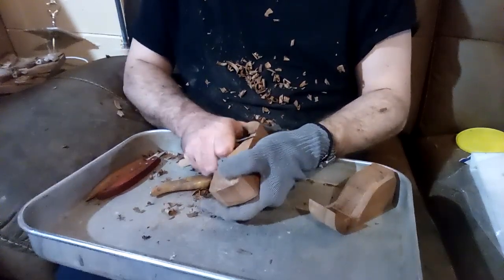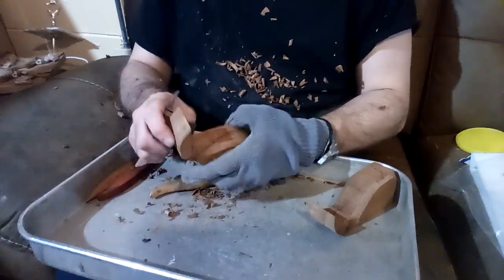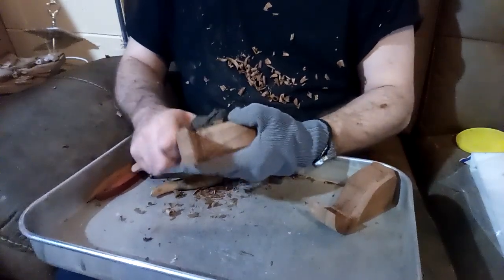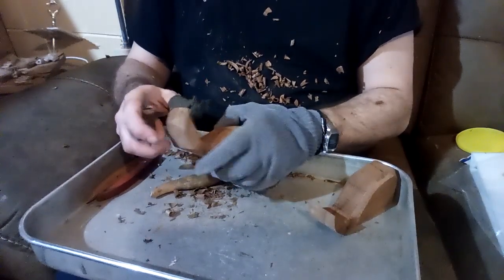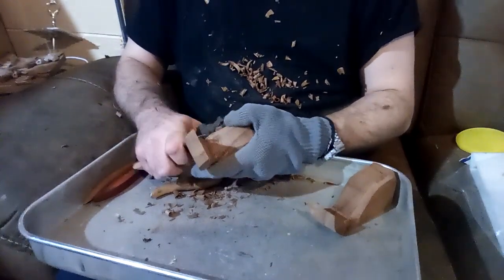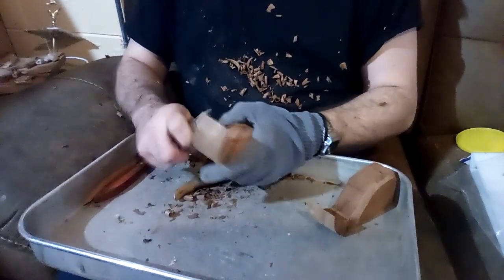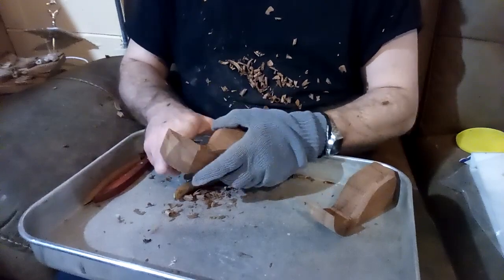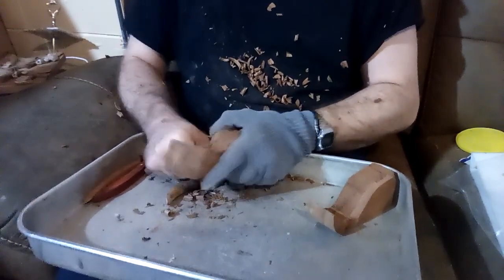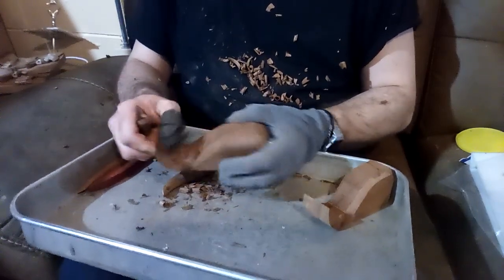One thing I've read about is how dolphins prey on tuna. When fishermen are looking for tuna, they follow the dolphins in the ocean to find the tuna, then drop the net down on the tuna. But the issue all too often is that sometimes the net ends up being dropped on top of the dolphin too, so it can't escape and can't get to the surface to breathe, and it drowns.